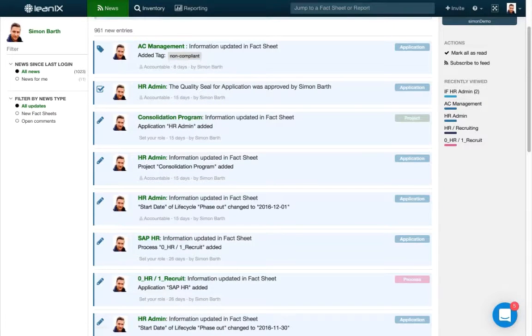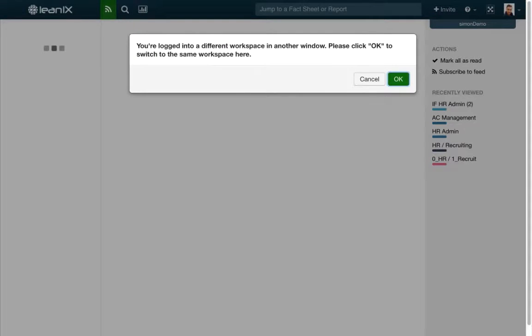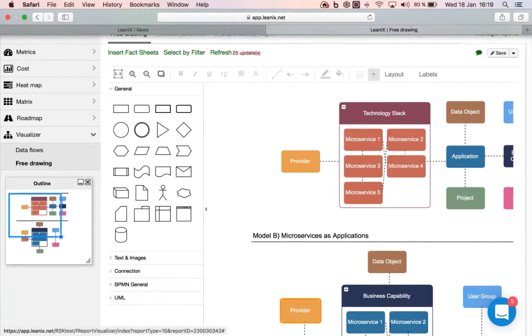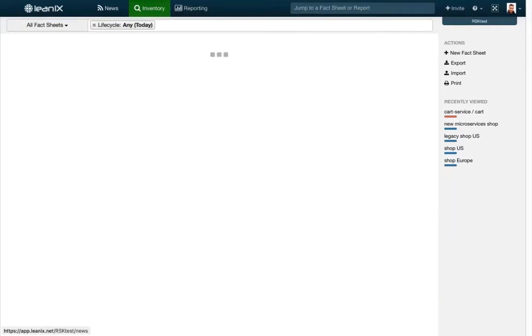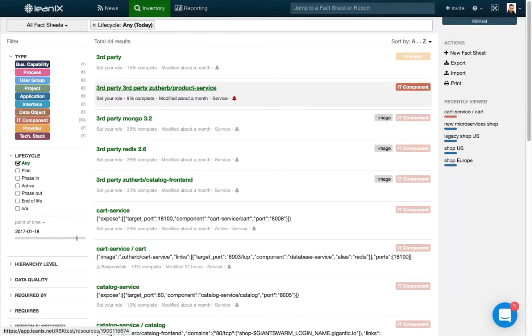Then here at the core, we have the inventory, where all the information is stored. It's a structured way to store all information about the IT landscape, and we cluster it according to so-called fact sheets. Probably this model is familiar to you, similar to many EA frameworks, starting at the top with more business capabilities, the business side, going over the information side, where we have, for example, applications and interfaces, and at the bottom, more the technology side, where we have IT components or the provider of the technology, and cluster information according to a technology stack.